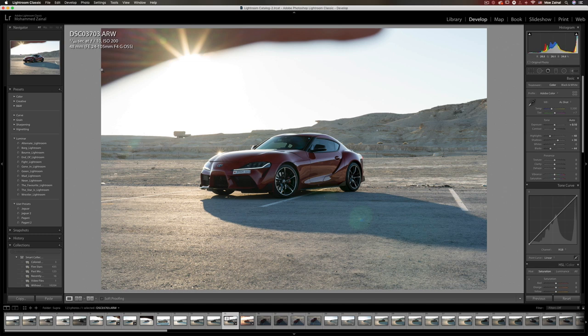The focal length of this shot was about 50 and I shot it at f10. And the way that I prepped this in Lightroom, I just did the basic adjustments, the usual things that we do before we take it into Photoshop.